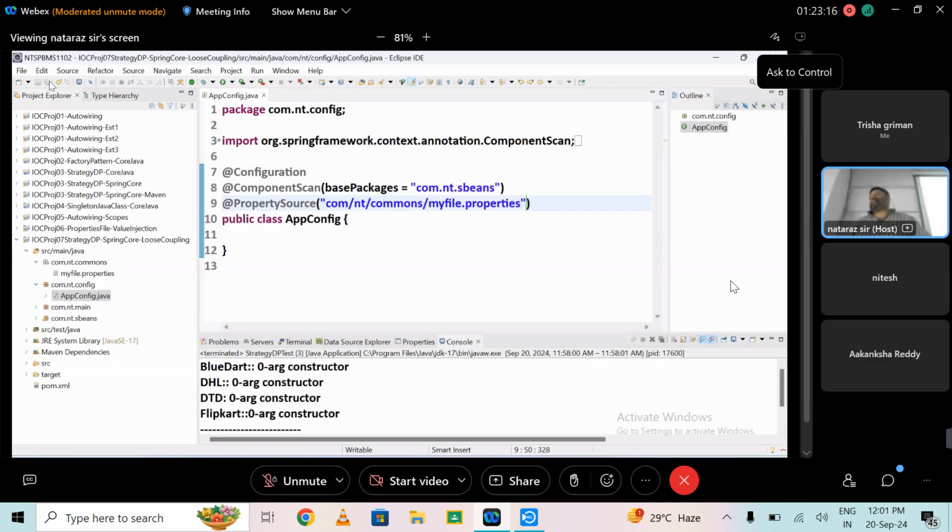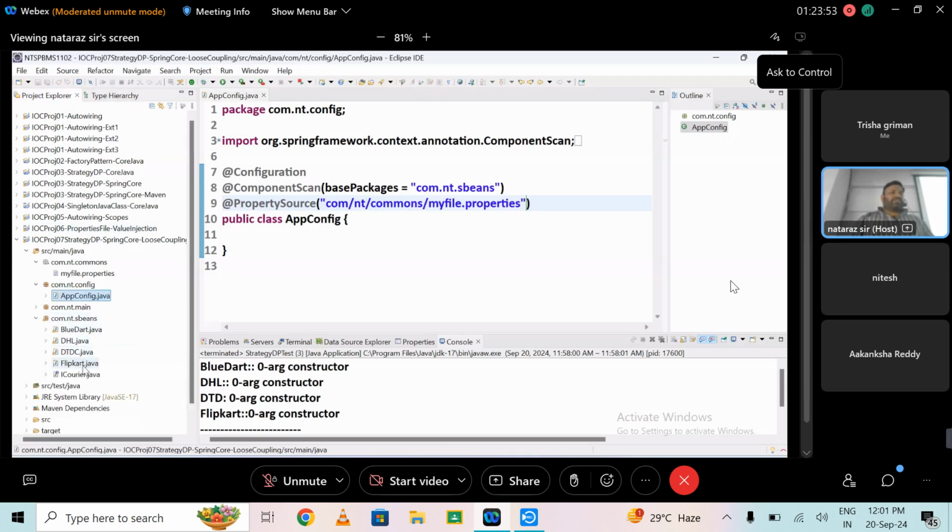Clear, guys? Got the point, my dear guys? Super. @PropertySource com/nt/commons/myfile.properties. Okay, that's good. Com.nt.sbeans. Here is my myfile.properties.